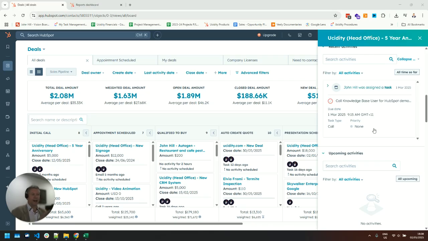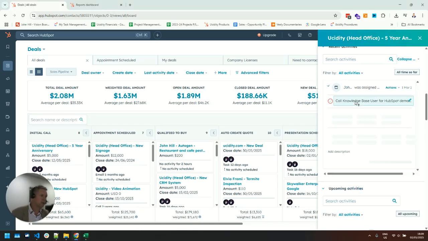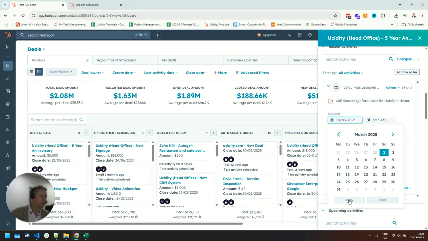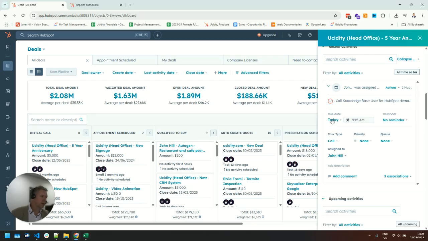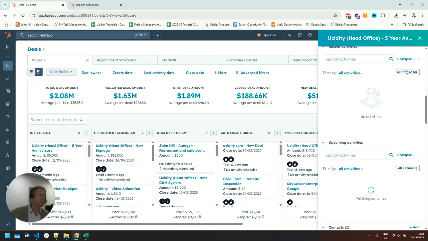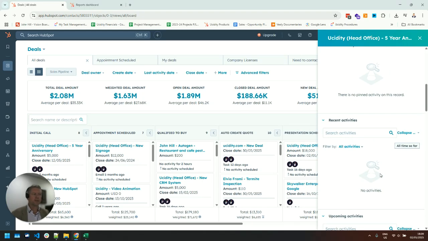And something else that I love about CRM systems is task management. So yes, there are task management systems that you can stick on top of a spreadsheet to support a spreadsheet. But the thing I love about these systems is they automatically connect to either your calendar, your phone, whatever that might be. So I can just go, oh, hang on, I haven't had a chance to call this person. I'm just going to change the date here to today. And I'm going to change it to one business day. Hit save, and then it'll automatically send me an email on Monday morning saying follow up with this person.